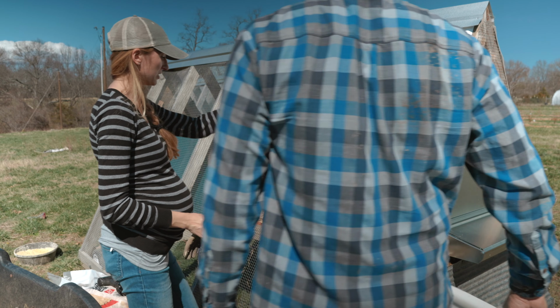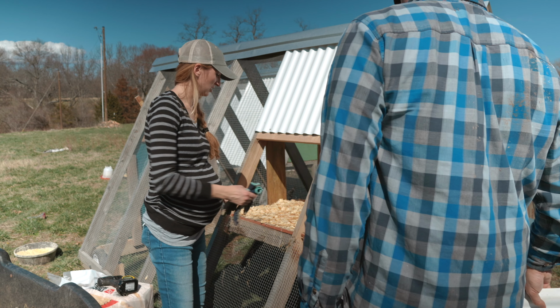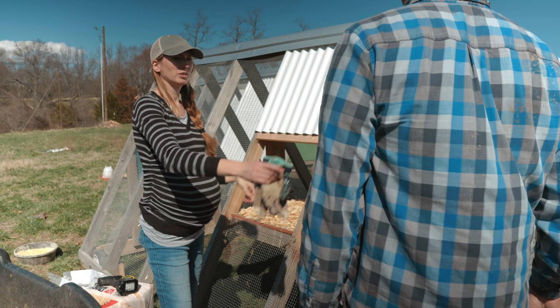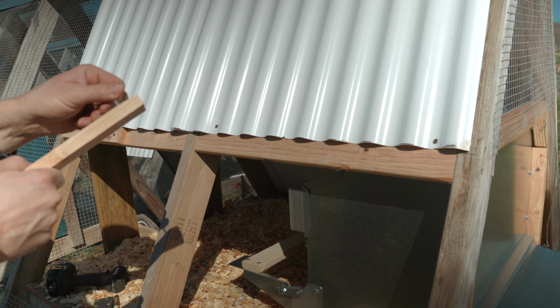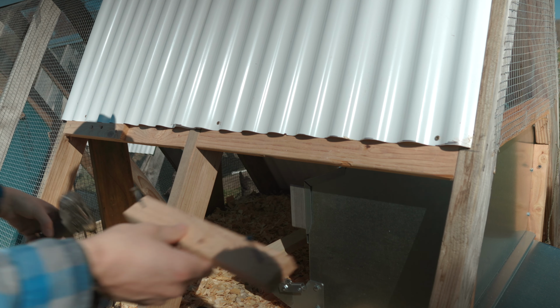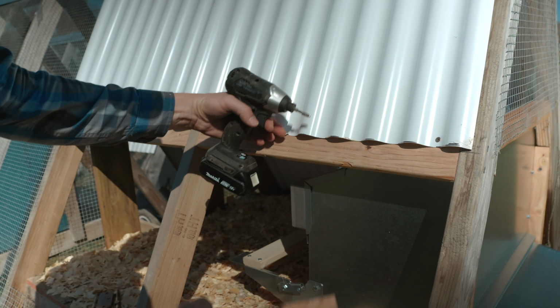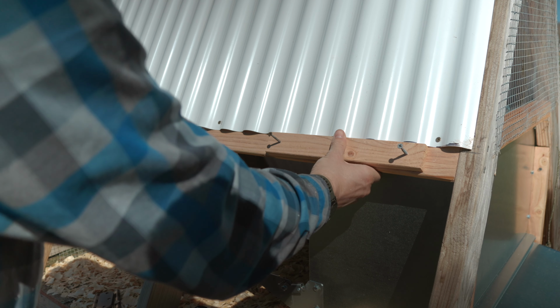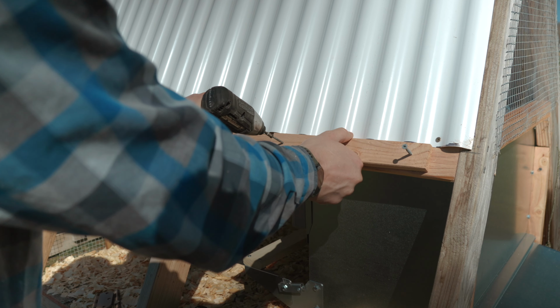If you hinge up, that's not going to work because I need to get in there, unless you have a hook up here that you can hook it to. Just make a hook or hinge down, whatever. This spacer is needed so that the hinge won't get caught up on this, because it's sticking out. So once we get the hinge installed, you'll see what I mean.